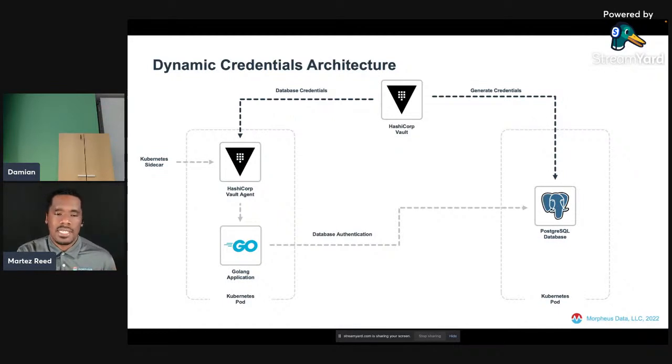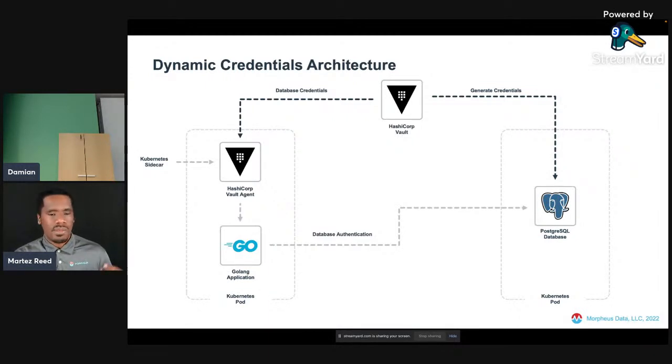And so that can be facilitated by, as I mentioned, utilizing that sidecar, interacting with the HashiCorp Vault cluster, and then HashiCorp Vault actually interacting with our PostgreSQL database to generate short-lived credentials. In the case of the database, it may be something like 7 days is the lease, or maybe 14 days, something that provides us an assurance that it's not going to be changing every single day or every couple of hours, but also something that is short enough to give us the reassurance of if something were to happen to those credentials at some reasonable point in time, those credentials would get rotated and the previous credentials no longer be valid.